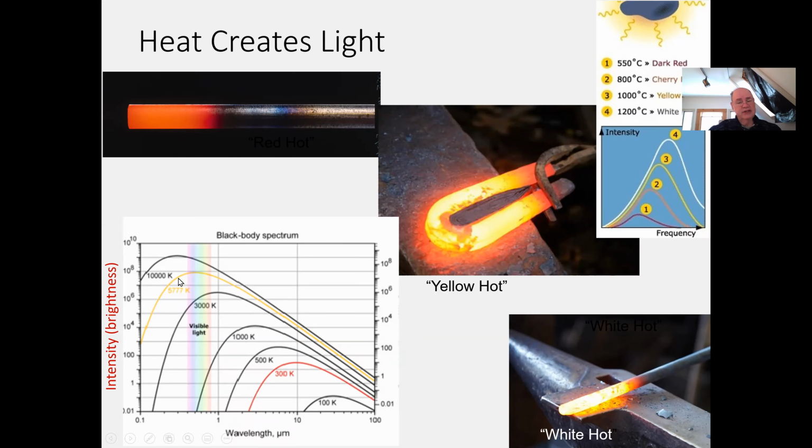This yellow line here is the spectrum of the sun, which we've noted already peaks in the visible, but there is ultraviolet light and infrared light in the spectrum of the sun. The surface of the sun is a little bit less than 6,000 degrees. So physicists were trying to understand these curves. Why? Well, of course, it's an interesting phenomenon in itself, but if you think about it, what's happening here is that heat is giving off light.